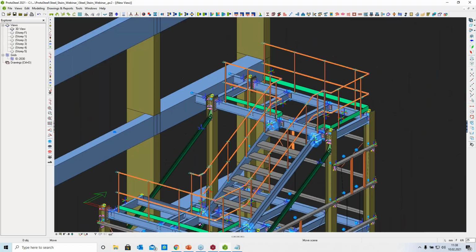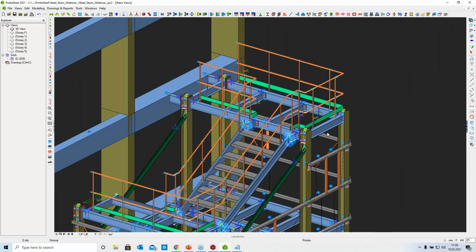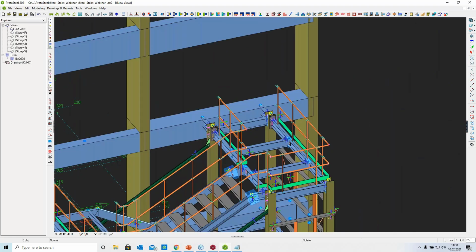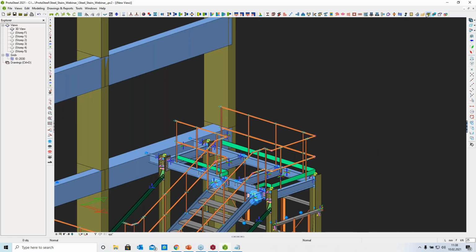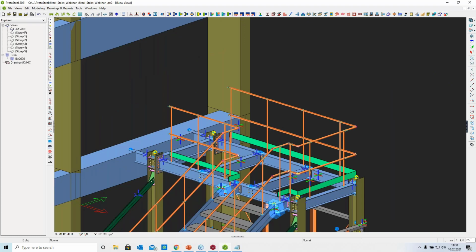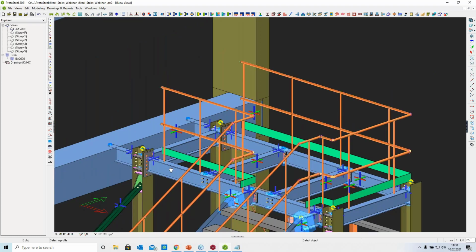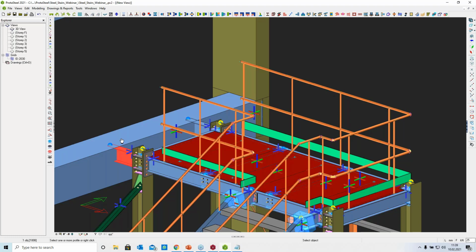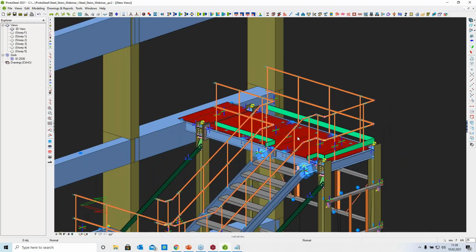So the next thing that I want to talk about is floors. For this purpose, we have the floor modeler here. I will select all these enclosed beam zones to create a floor here and right click. It doesn't matter, it can also be concrete members, so you can create this floor modeler.